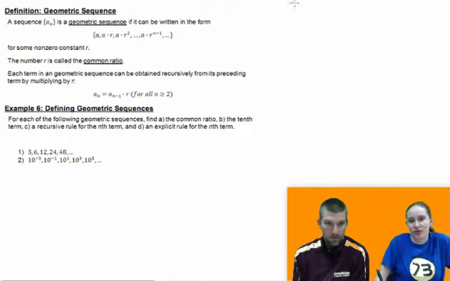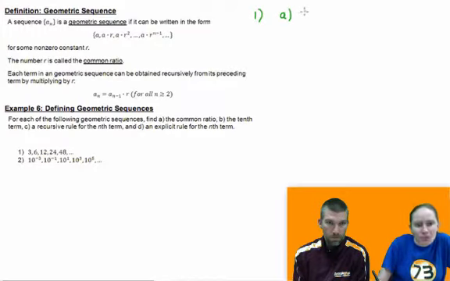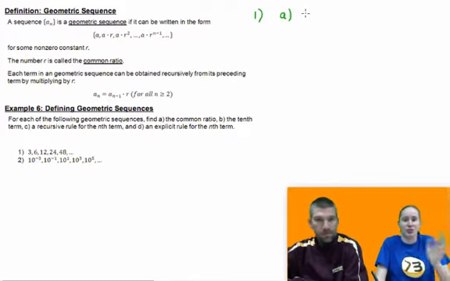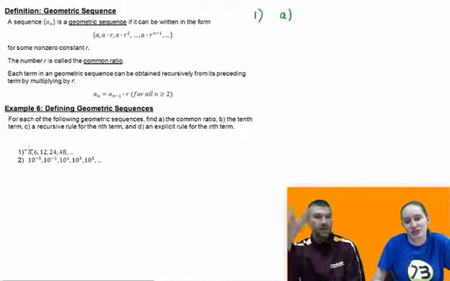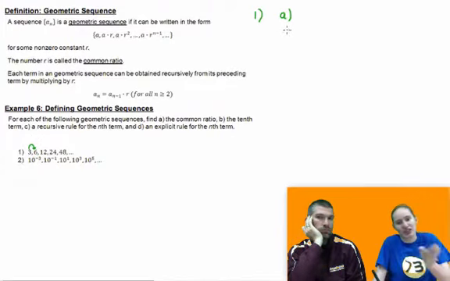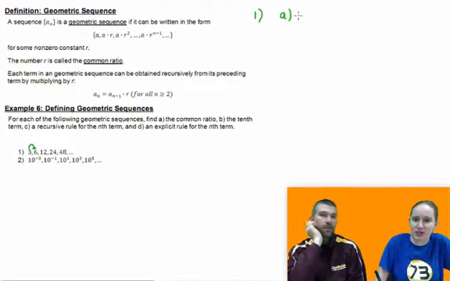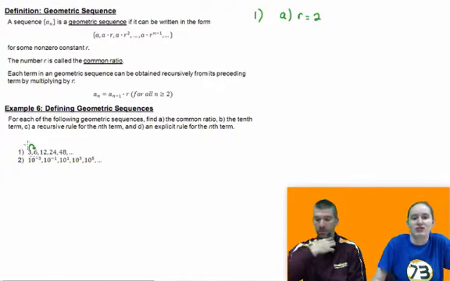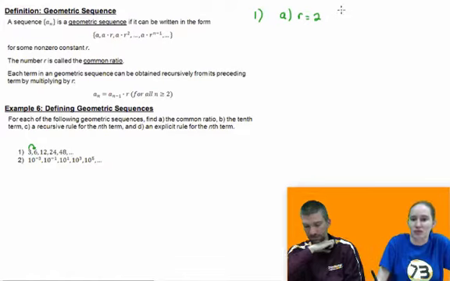So here I'm just going to start up here. For number 1, part A. Hey, you gave yourself more space on this one, so good job there. Common ratio. So what are we multiplying by each time to get to the next term? So 2. Yep, we're multiplying by 2. You can always do stop divided by start to figure that out. So 6 divided by 3 gives us 2.